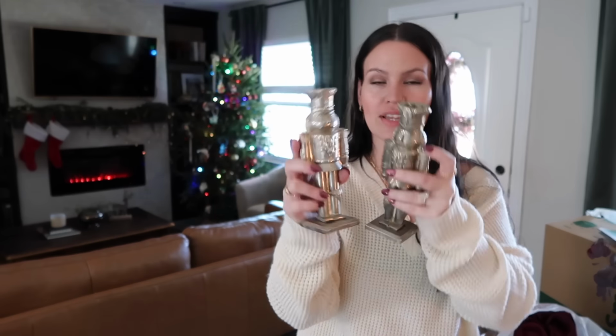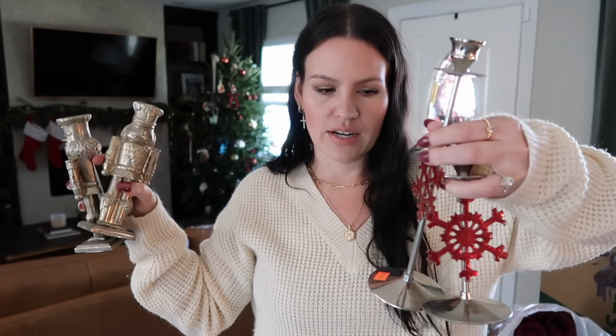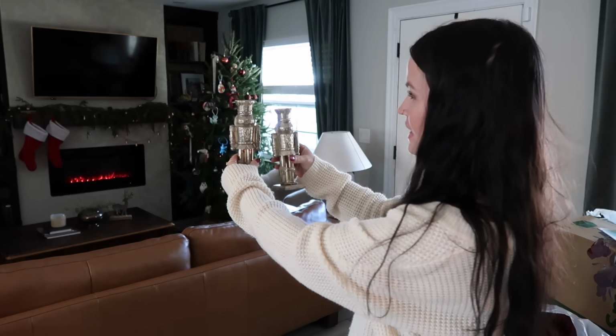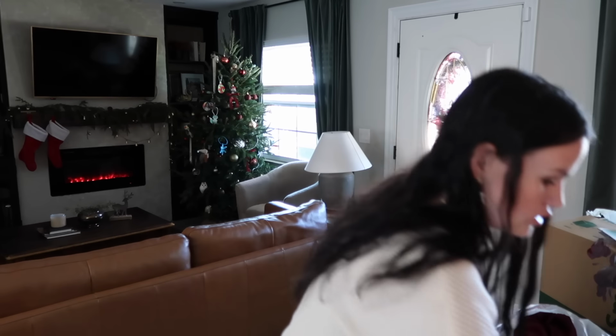So I ended up grabbing those, and like I said, I don't know what it was about the candlesticks, but I ended up getting the nutcracker candlesticks. But what's cool about these is you don't have to use them as candlesticks, in my opinion. You couldn't even tell if I didn't tell you. Just using these as decor is fine as is. But then I also got those today too, so I don't know. I'm gonna try them with candlesticks in it though and see how they look. Oh, that ain't gonna work. That's way too tall. That looks kind of silly. I'm just gonna use it as decor. I'm just gonna probably set them up there on the mantle. I think it would be cool. So anyway, I'm gonna do that shortly.